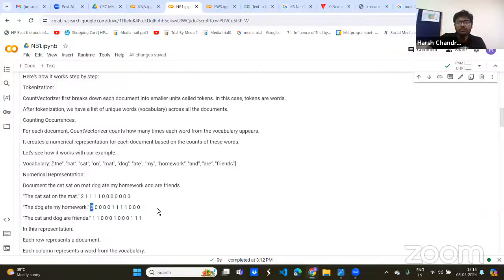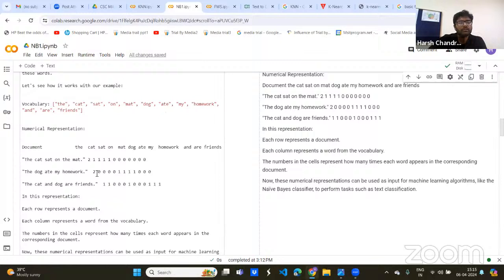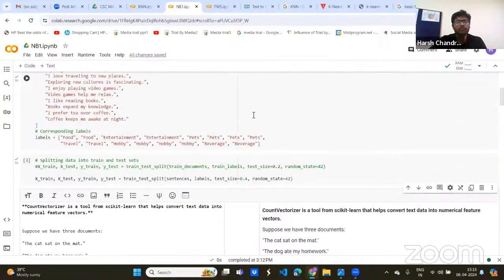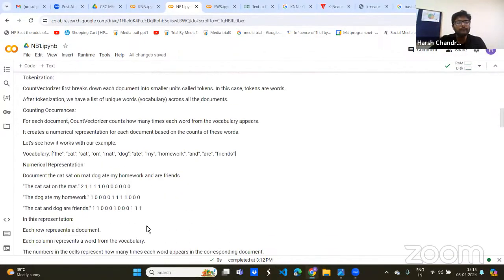It will be one actually, so let me correct this. So in "the dog ate my homework", "the" has appeared one time, and dog, ate, my, homework are there. For "cat sat on mat" there is nothing, but for "dog ate my homework" it is one, one, one, one.